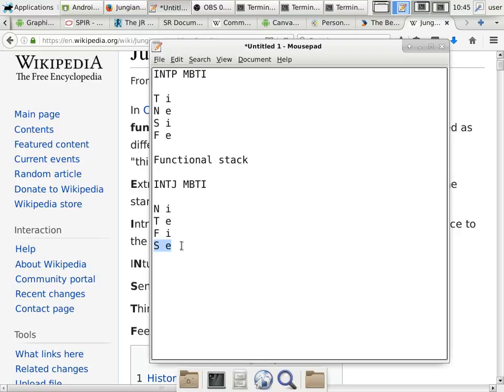So people with Se all the way up in the stack are very comfort oriented, because anything that is cold, uncomfortable, or texture that doesn't feel right would bother those people. And Se is not even on my stack, so I don't really care.